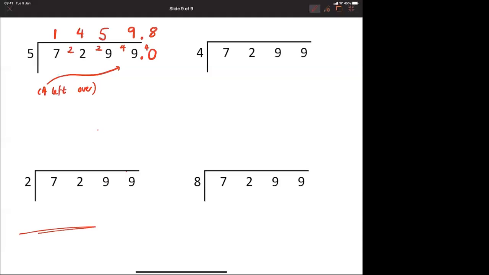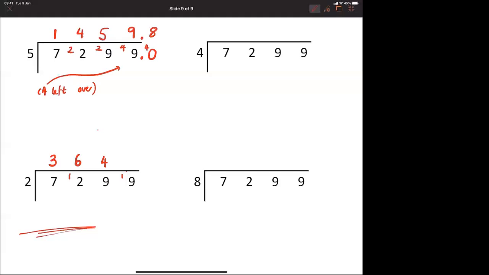Okay, let's have a go at the one beneath. Let's look at this one here. So now we've got to do how many groups of 2 can I make with 7 thousandths? Well, I can make 3 groups of 2, but there will be a leftover, and that's 1. How many groups of 2 can I make with 12? I can fit exactly 6 groups, nothing left over. How many groups of 2 can I make with 9? Well, I can fit in 4 groups, but there is 1 left over.